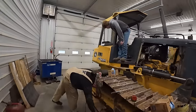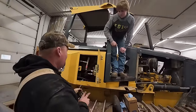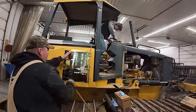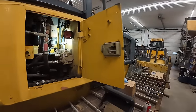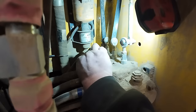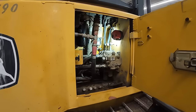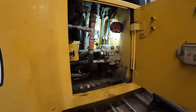Blocker valve. Blocker valve. Let me clean it off. There's a four, but not. Watch your ears. So, since this dozer never had a blade on it, they put a little lockout right here. You guys can see that, keeping that lever from moving. So, they don't have the other ones locked. We'll take that off and try it again.